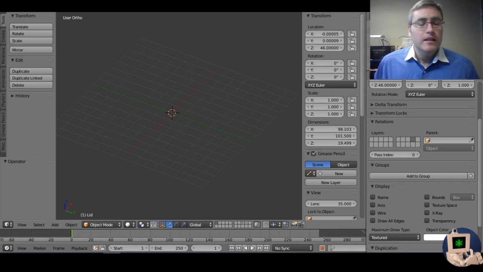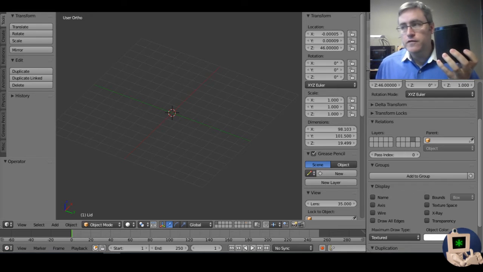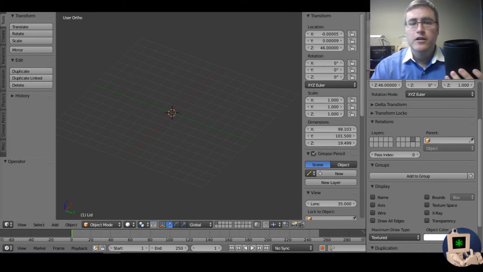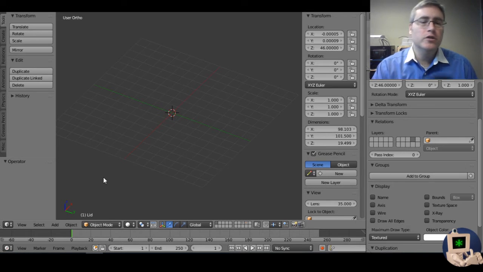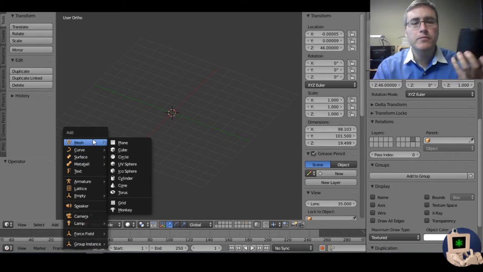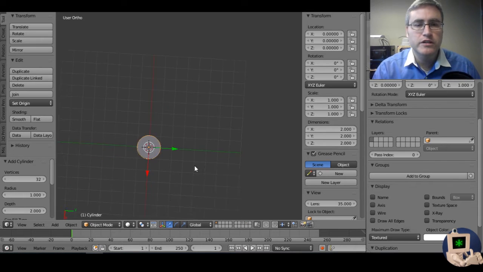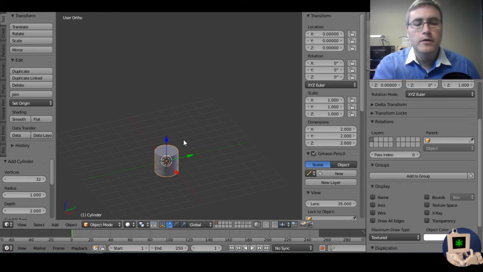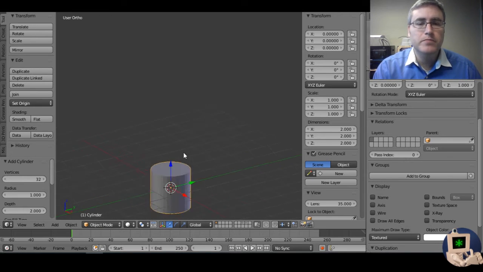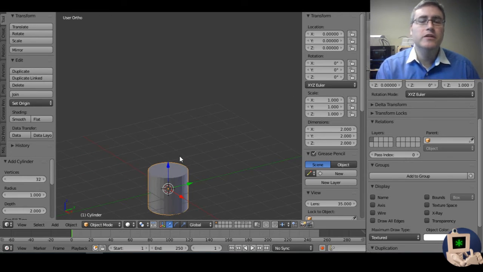Hey everybody, let's make an insert for this tumbler, shall we? To begin with, open up Blender, blank project. What you need to do is add, the shape of this, of course, is going to be a cylinder. But of course, this cylinder is for some reason upside down. It isn't big enough. This is a 2 millimeter wide cylinder. We need this cylinder to be bigger.